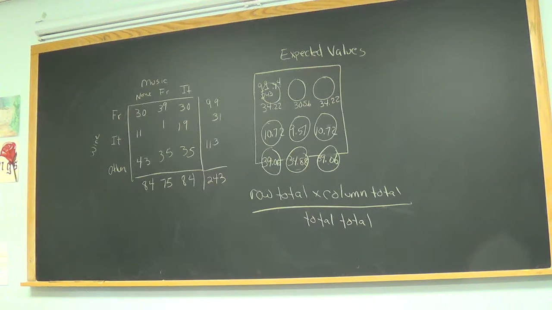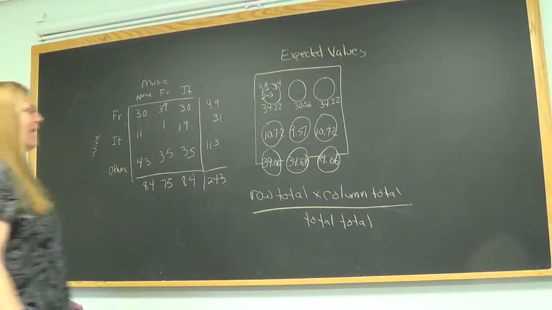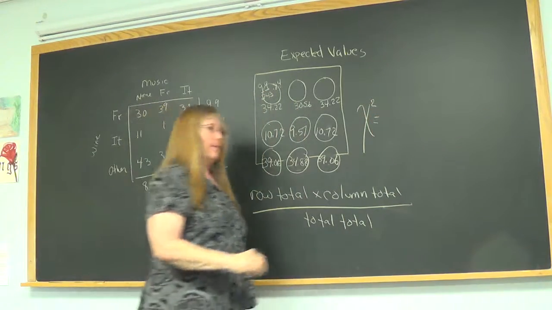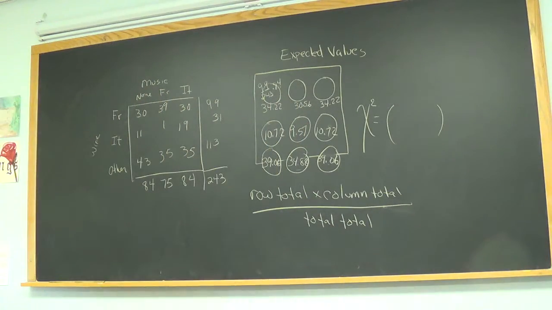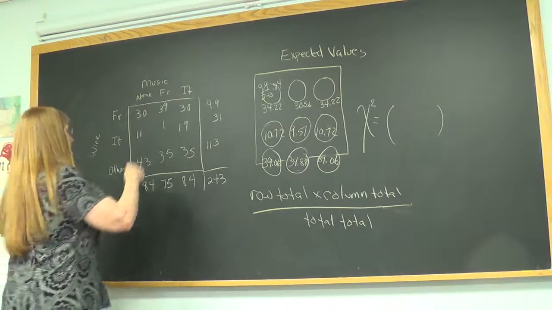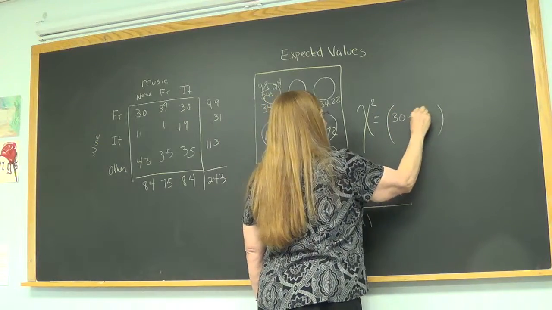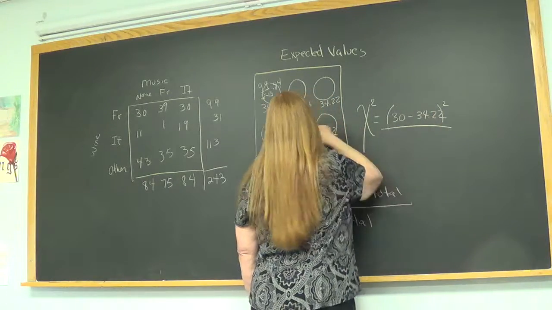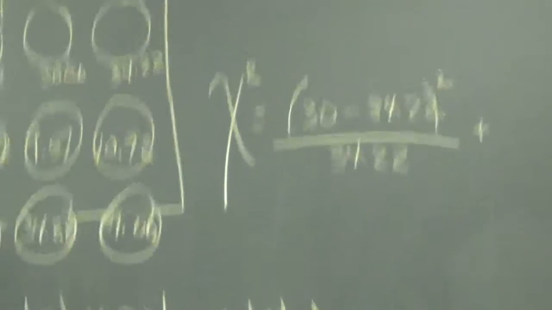And then each of those, in this case, is called, well, I will get to that in a second. Before I go on, how do we continue? I think this is where I almost dropped you off, but how do we get chi-squared from all those? Even though we're not going to go through all 9, the first one is going to be the observed, 30, minus the expected, squared, divided by the expected. So just like we did with the M&Ms, we're going to do the same thing.